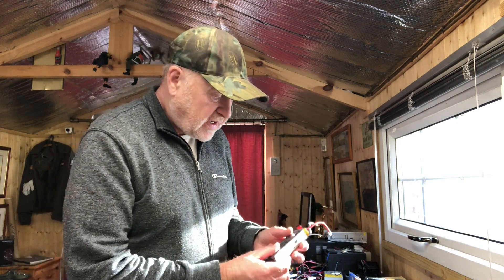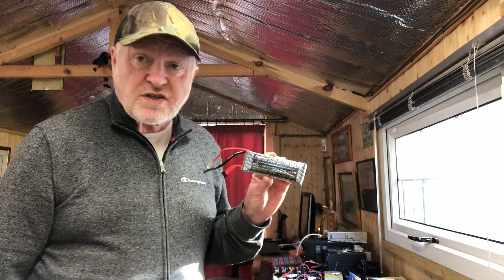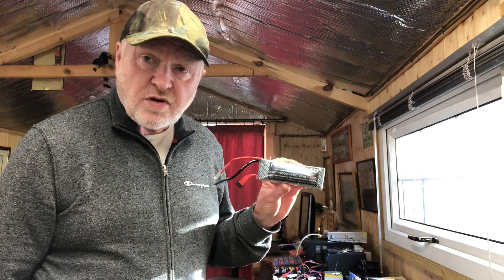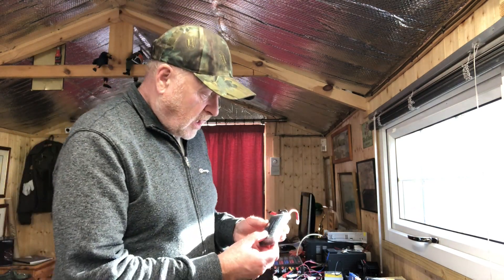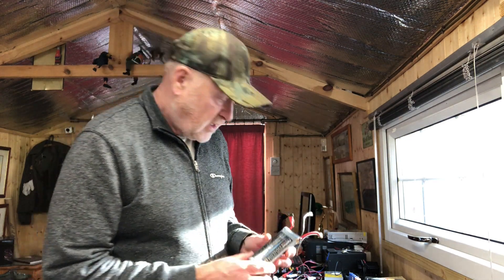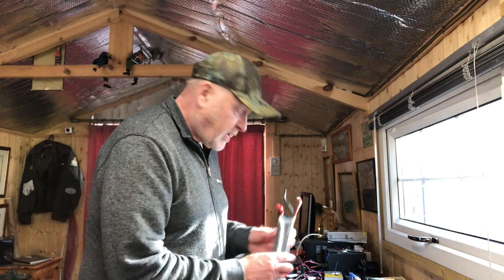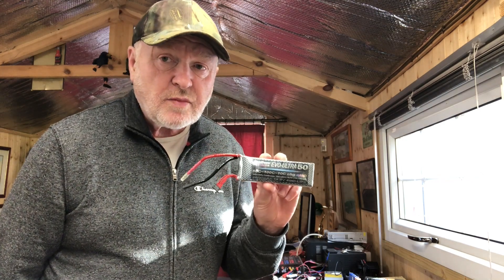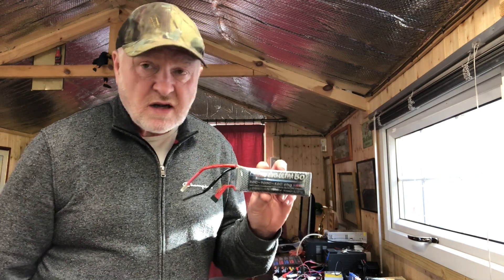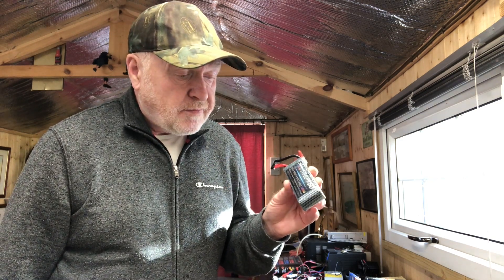Now, I'm sort of big into recycling — I like to recycle whenever I can. However, I just cannot find anybody that will recycle these. You can't put them in the post; the Royal Mail won't take them. I can't find any recyclers around here. They are quite dangerous in actual fact, because even though this battery may be useless for model flying, it just cannot let out that amount of current because the internal resistance has got too high — so it has to be disposed of safely.